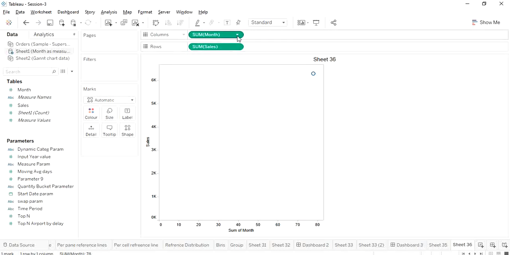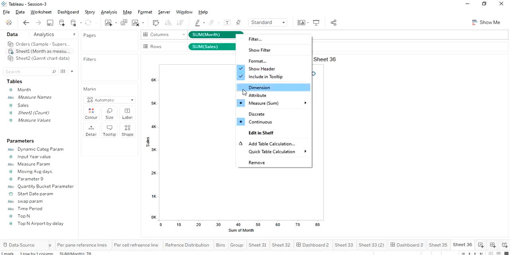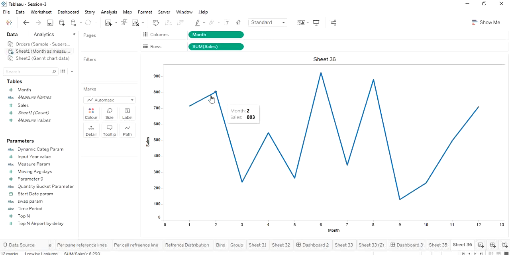But now I don't want this to treat month as a measure. I want to treat it as a dimension because, like I said, the nature of dimensions is that they are distinct. Each single element of the dimensions, I want to aggregate my measure values by each single element of dimensions. Your dimensions are all your categorical fields. So let's say I have category, subcategory, product as dimensions in my data. All those are your dimensions, and all the numbers are your measures.